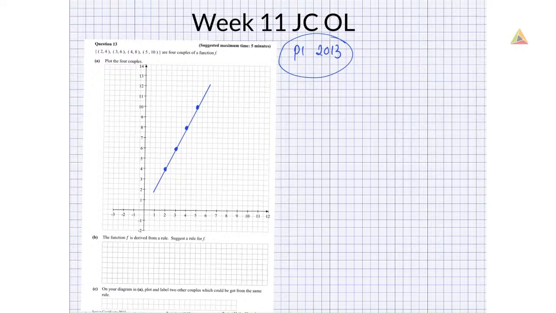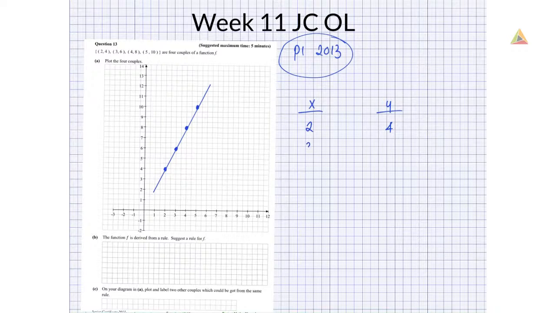Now, the way we do this is let's look at the couples that we have. So there are x values and our y values. So the first couple there we have is the points 2 and 4. So x is 2 and y is 4. So how did you get from 2 to 4? There was a rule there that mapped x onto y. So it looks like you're adding 2, but let's just double check with the rest of them.